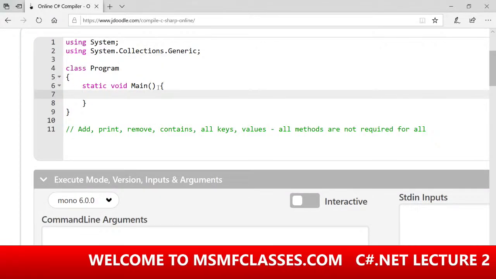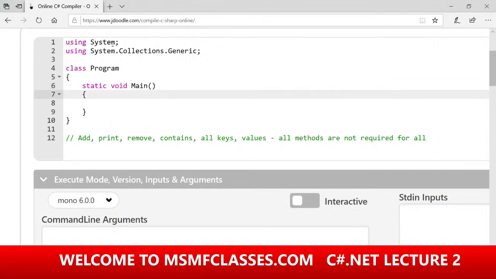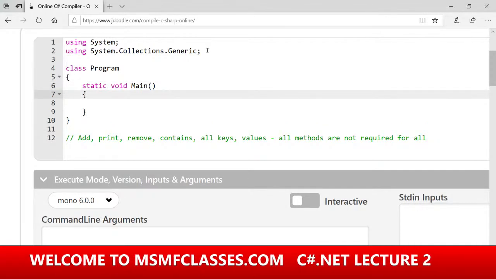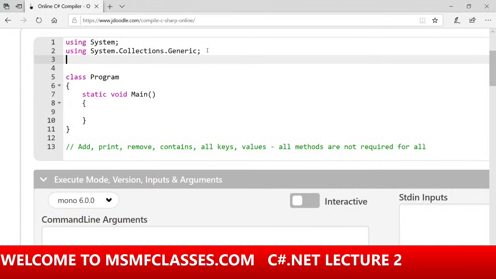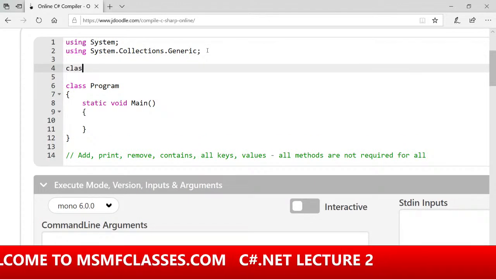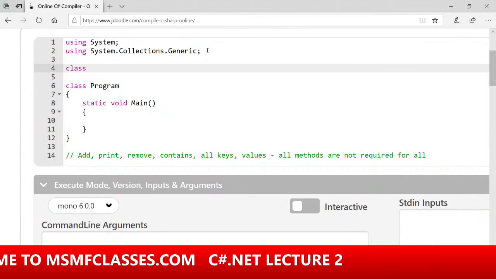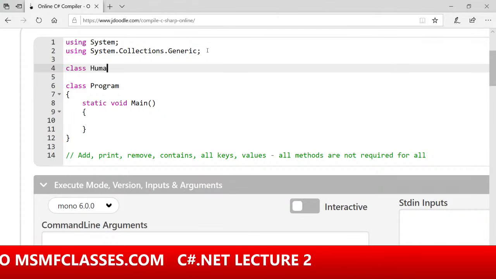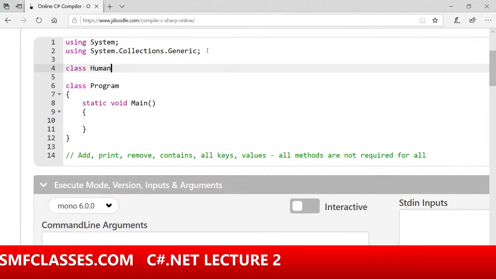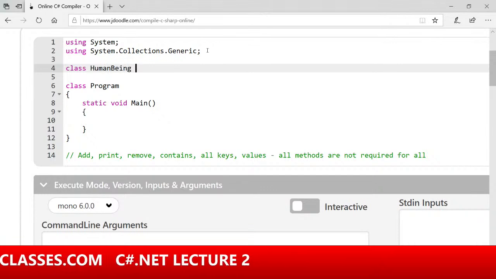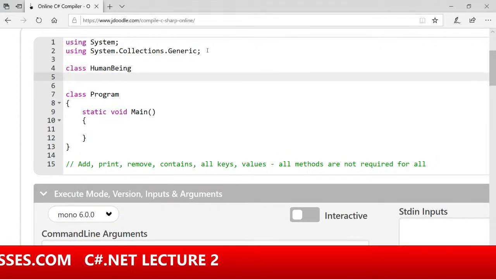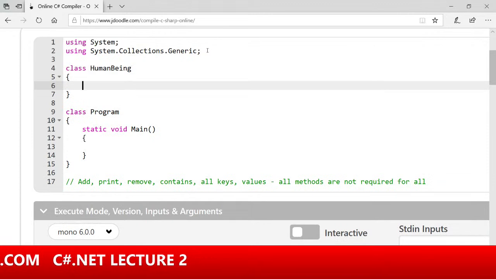So this is one class where the main method is there. I'll create one more class. The name of class is human being. Okay, now class definition. Human being has, say, height.